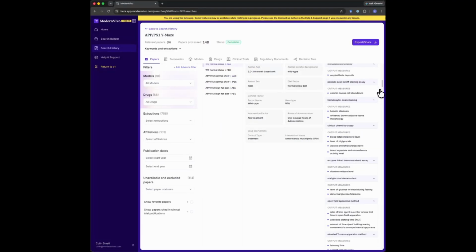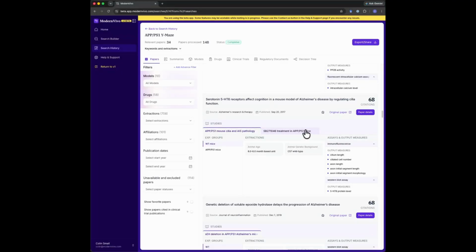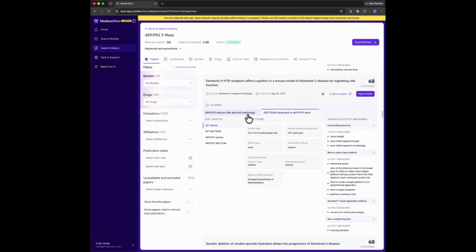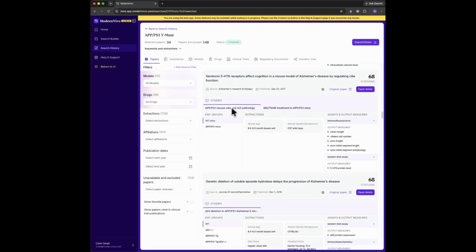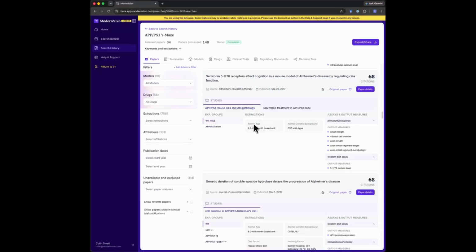But as we scroll down, we may see other papers that have multiple studies. Here's one. And you can select between the tabs and you'll see the different extracted information. In addition, for each study, we now extract different extraction fields and modules depending on the experimental groups that were studied in a particular study. In this case, we have an experimental group for wild type and we have an experimental group for the APP-PS1 mice. And clicking between them, you can see that the wild type has just animal age information extracted as well as the animal's genetic background.